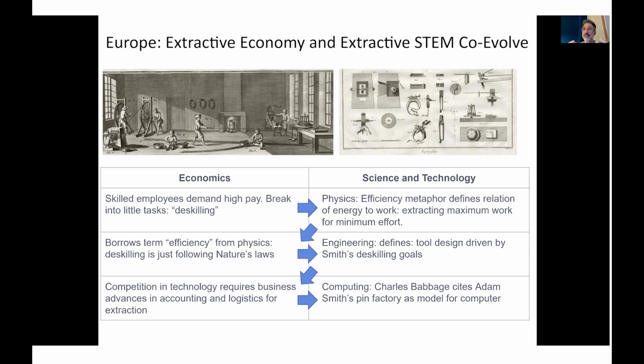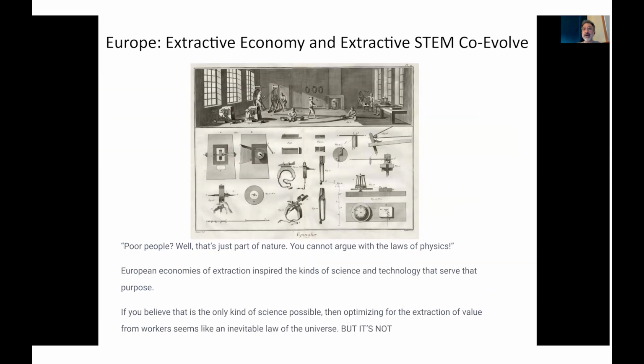There's this co-evolution between a certain trajectory that's about extracting as much labor value as you can from humans, or extracting as much ecological value as you can from nature, whether you're strip mining or cutting down a forest or whatever it is. The more you can pull value out of nature, the better off you are. But of course, that can have pretty disastrous effects. And because we've involved science technology, we tend to think of this as the one true objective knowledge form, rather than seeing it as a branch point. There's a knowledge system that we could have, but we just didn't take that path yet.